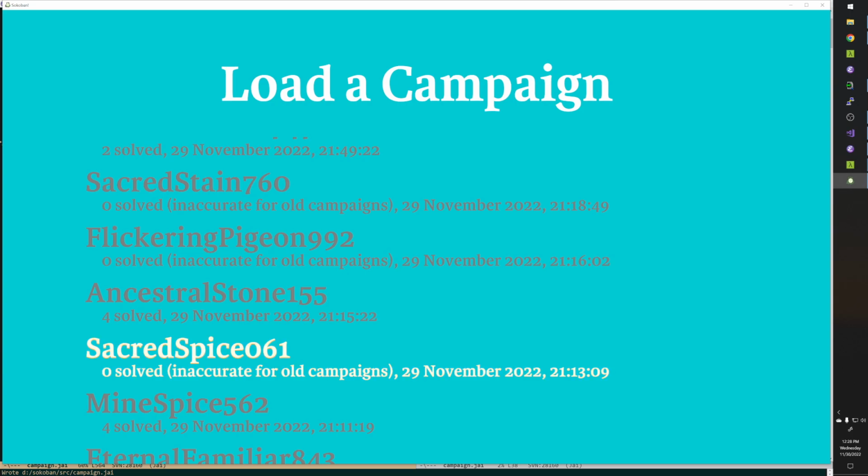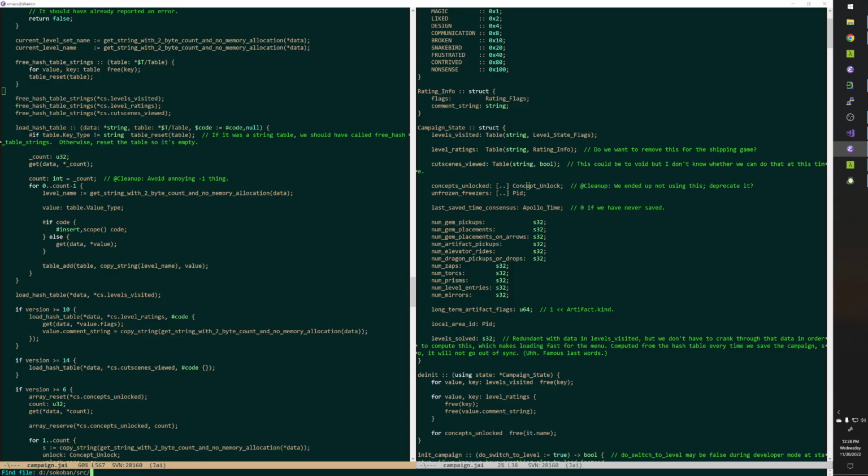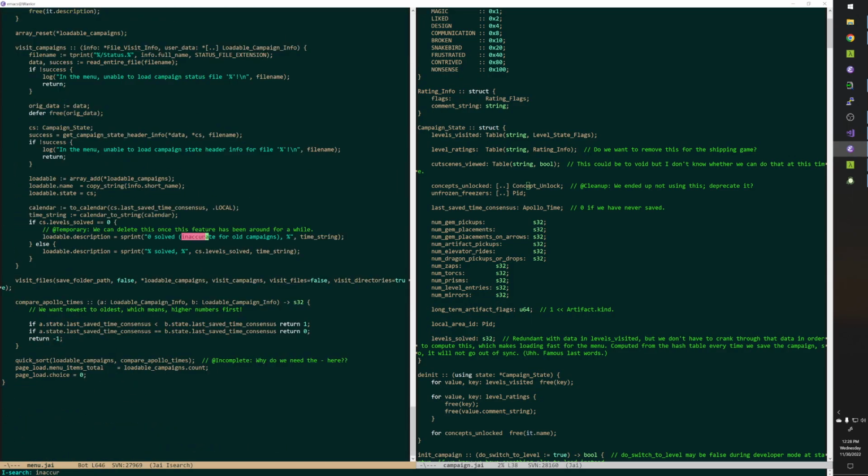I should delete this inaccurate for old campaigns string. Let me do that. We can delete this once this feature has been around for a while. Yes.